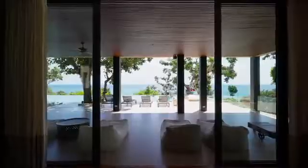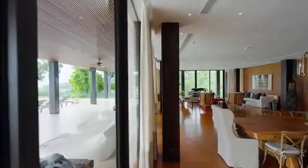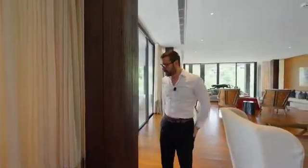And the way they accomplish that is through these setback columns, meaning these columns are not flush or aligned with the sliding glass doors. They're pushed back, and instead of leaving them exposed, they clad them with this beautiful wood that just gives more character and depth. It almost ages the house, even though it was built roughly 10 years ago. So it's a relatively new home, super contemporary architecture. I love this detail. I do too.